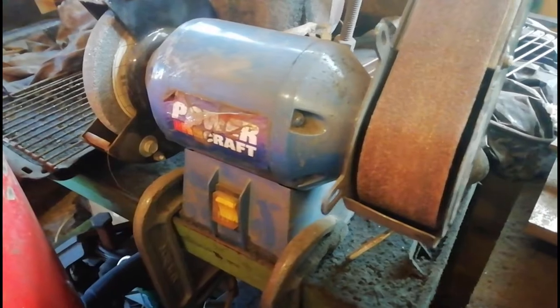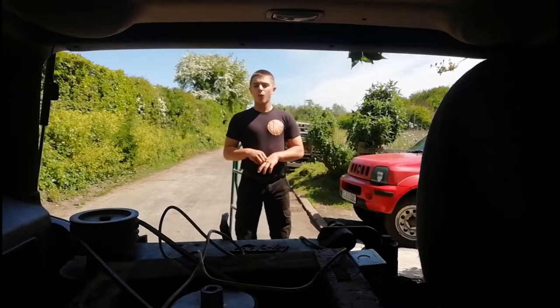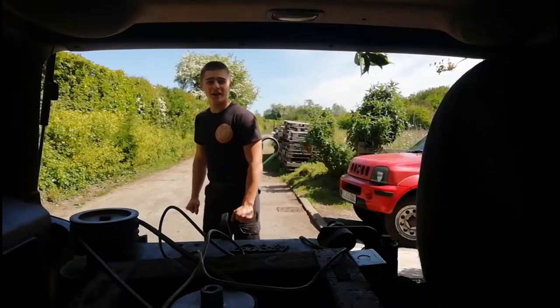Now, for those who've watched my videos recently, you've all seen this little grinder. Brilliant piece of kit, but the only problem with it is that if you put too much pressure on either of the grinders, it stops. Now in this video, we have got a new toy, and if you put too much pressure on it, I don't think it will stop.